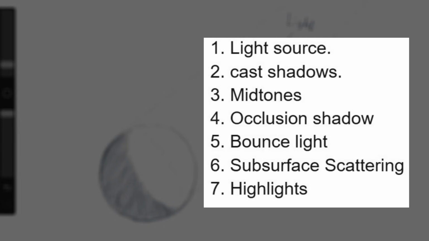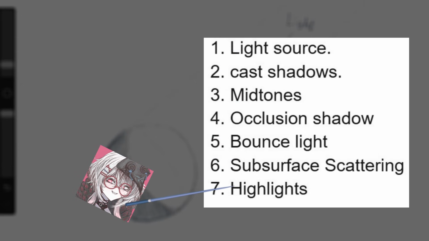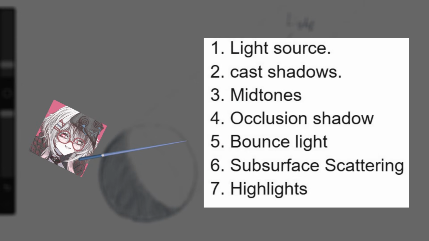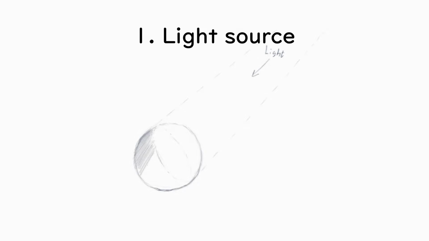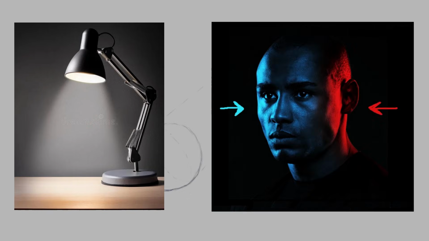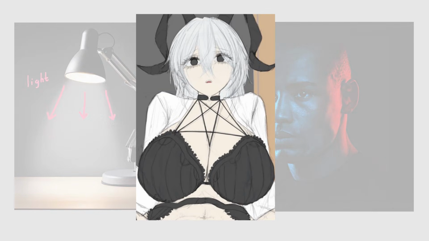There are 7 things that I'm going to cover, and let me be clear, I am doing it in this order because this is the order that I usually go through when I draw something. And I'm gonna turn this panel into this. Firstly, we start off by figuring out the light source, what direction it's coming from, and how many light sources there are. We're just gonna stick with one light source for this panel.